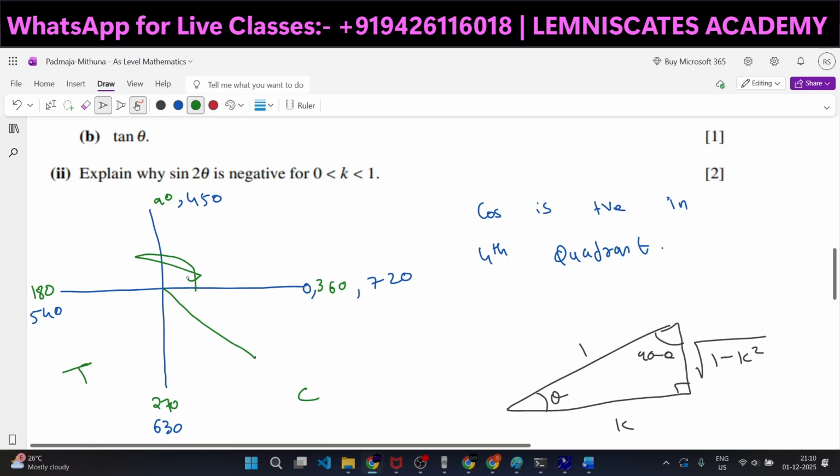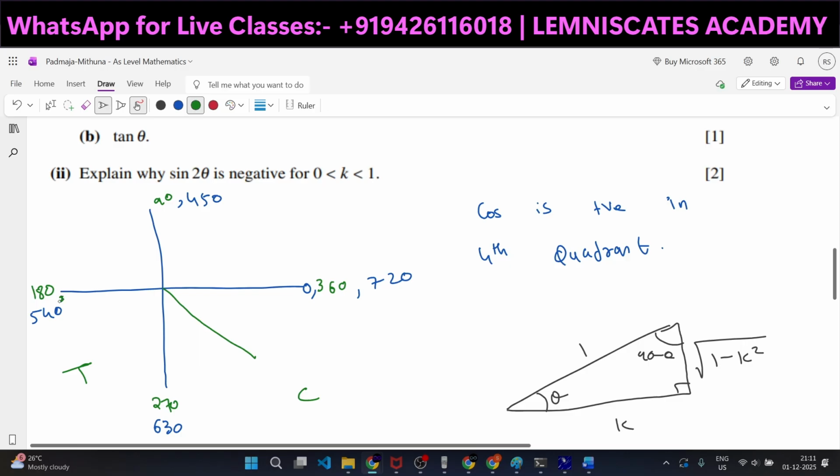For one complete circle, of course, we are aware that there are 360 degrees. And in the ASTC diagram, we start with 0, and all the angles that we mark on the axes are 90 degrees apart. After 0 it is 90, after 90 it is 180, after 180 it is 270, after 270 it is 360. Now after 360, if you want to go for the second circle, you keep adding 90. So 360 plus 90 is 450, plus 90 is 540, plus 90 is 630, and plus 90 is 720.